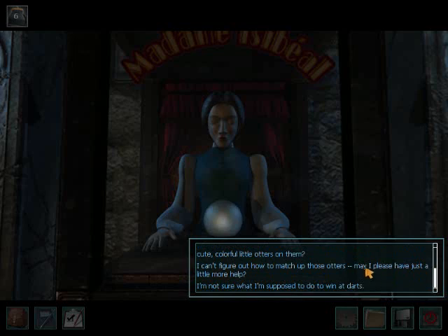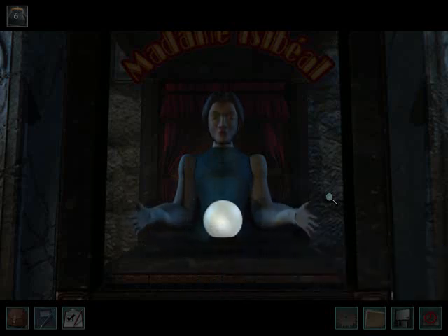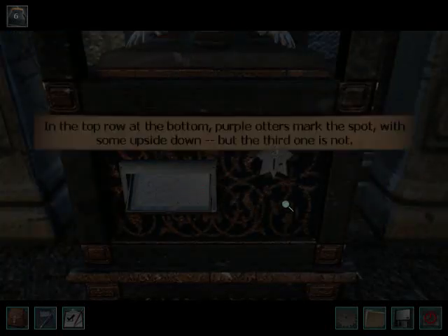Now here we go. How do we match them up? I can't figure out how to match up those otters. May I please have just a little more help? I will tell you how. Just give me a burrito and we'll work something out. In the top row at the bottom, purple otters mark the spot, with some upside down, but the third one is not.